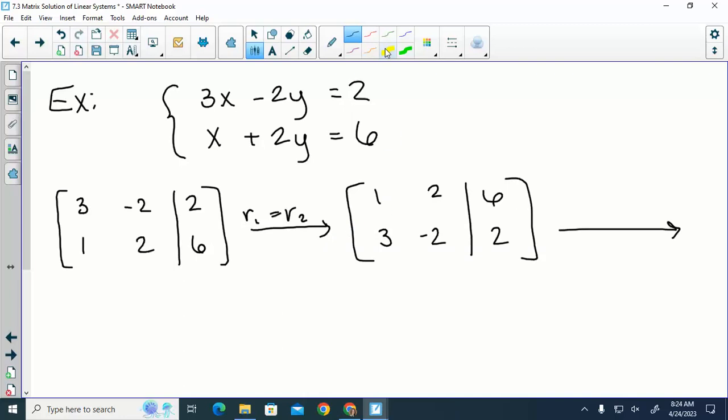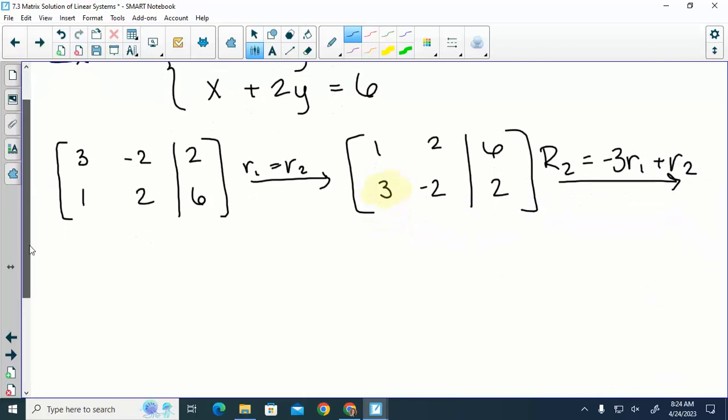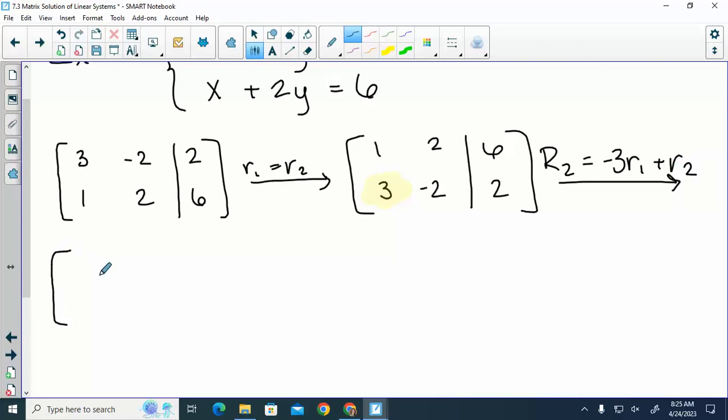So we have a 3 here. We need that to be a 0. So we're changing row 2. It would be -3 times the first plus the second. And it doesn't matter what order you write that. If you put R2 minus 3R1, it's the same thing. Wait, I do the fraction one every time. Man. Oh, well, you can multiply it. You could do like -1/3 row 2 plus row 1. No, it's fine. That's why you have to write down what you're doing, because there are so many different ways to do it.